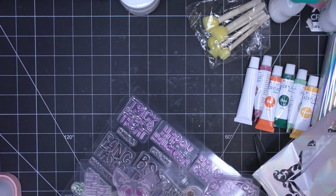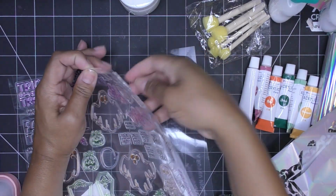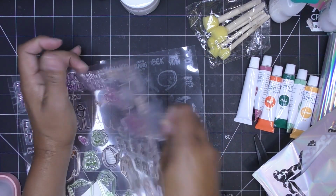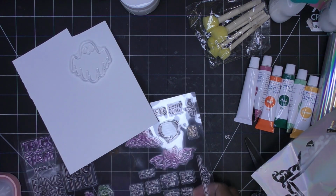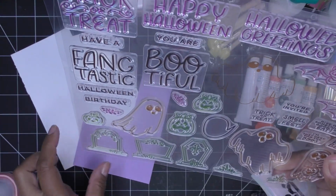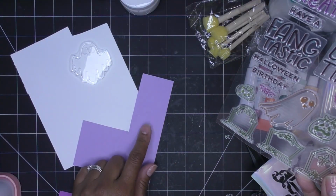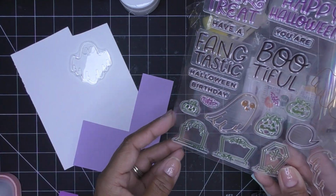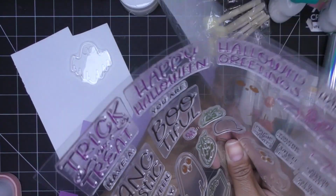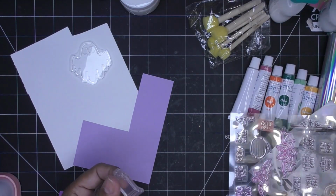Okay, so on the very front, I'm going to place probably a little ghosty. And so we'll just take that little guy. And then I'm going to do a few, I think, of the tombstones here. I was looking for a gray, but then I came across this purple. I thought that'd be really cute, actually. So maybe all 3 of these. So I'm just going to stamp these out.